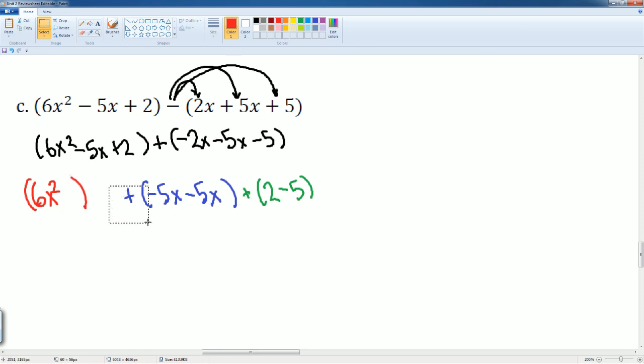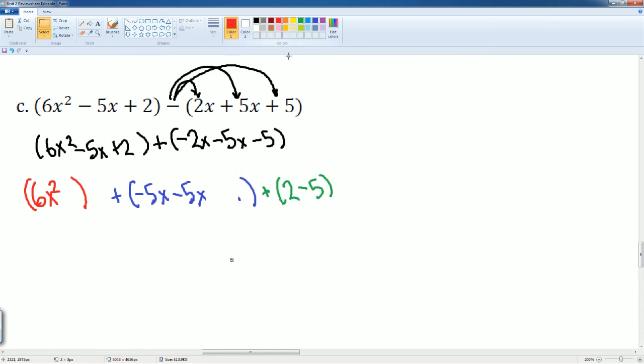The 2x was actually right here. I was missing something here. I was missing the blue here. Negative 2x. Wow. So remember, there were 3 terms for the x's. A negative 5x, minus 5x, and a minus 2x. Be very careful here. See, I almost made the mistake, but you can catch it. So, anything happens to the red? No, it stays at 6x squared.